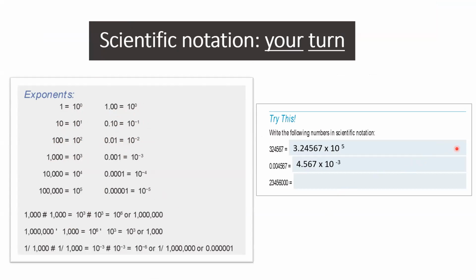So there are these examples in your lab notebook that I want you to complete on your own. I did give you the first 2 just because we are not in class and I want to make sure you guys really comprehend this concept. But go ahead and do these 3 examples. Hopefully you got the same thing on the first 2 and then hopefully you are able to complete the last one on your own. So I believe that would conclude scientific notation. So I will post another video showing us how to use the metric system.